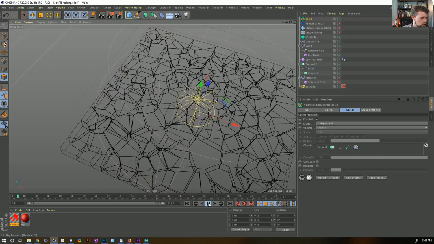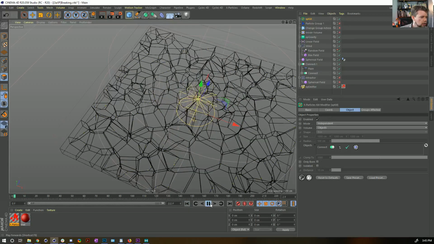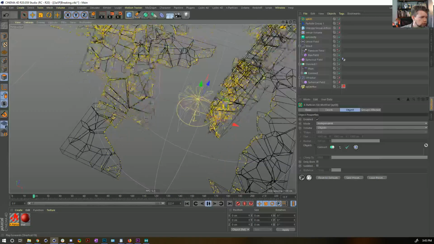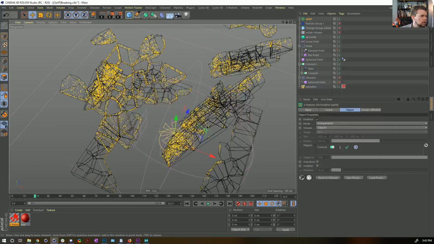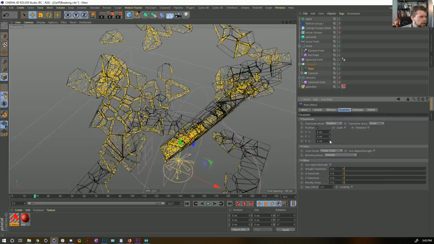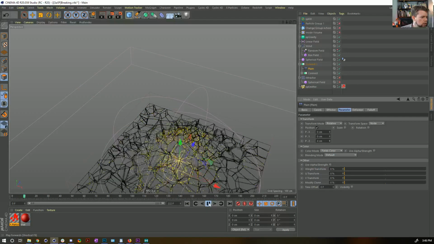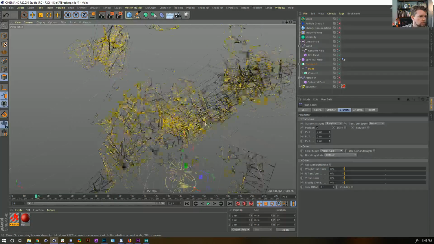Let's wait a second. So you can see a bunch of particles there. Actually, this is interesting because look, you see particles are trying to get created, but they're getting destroyed really quickly. And then when this flies away, suddenly more particles are being born. And in theory, we've probably got a bunch of cracks in there. So if we tell the plane effector to inflate even more, so we'll push those further into the other ones, then there's less of a threshold for them to be existing on the interior.